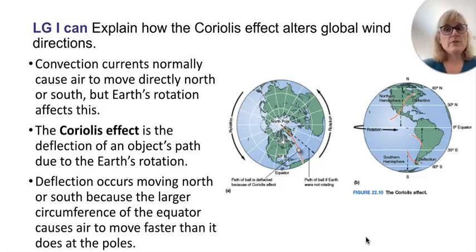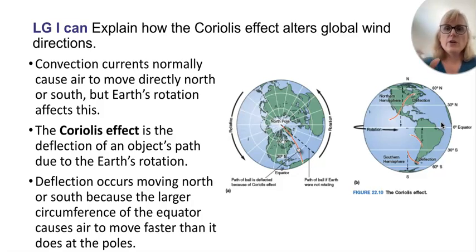All right, so the rising and the falling of air in convection cells, that air is diverted because of the spin of the Earth. So the Earth spins around its axis once per 24 hours. So the Earth is actually spinning pretty fast. It has to spin faster at the equator because there's more of the Earth at the equator. So if you take the circumference of the Earth at the equator, it's a lot more than the circumference of the Earth at the poles. So it has to spin faster to go around once every 24 hours. The poles have to spin slower to make that same rotation in 24 hours. If that doesn't make sense, stop and think about it for a second, and then it might make sense.